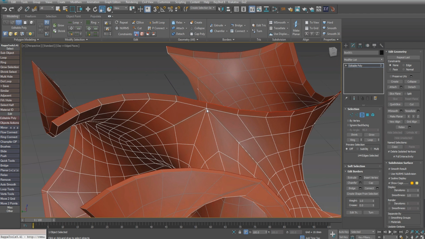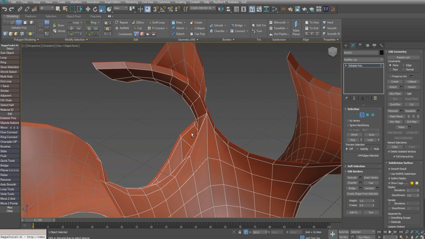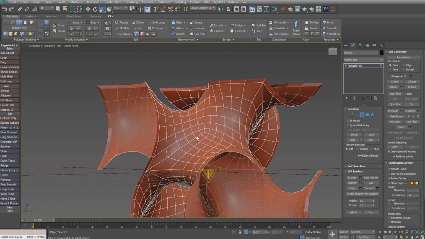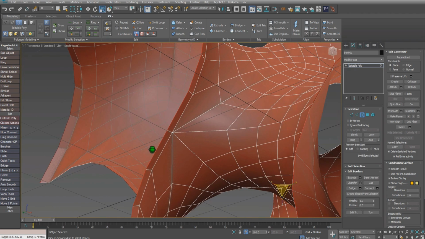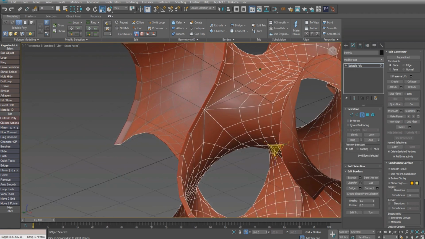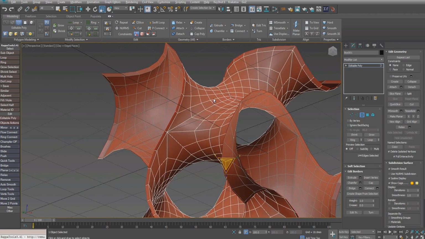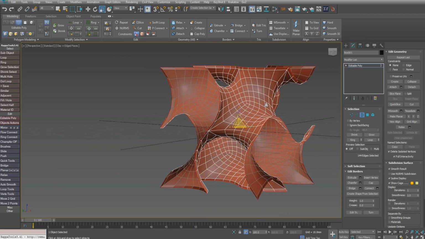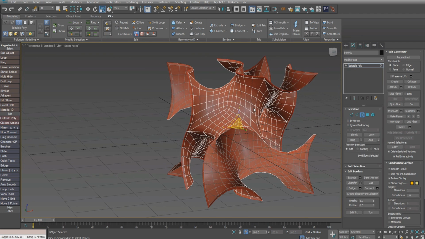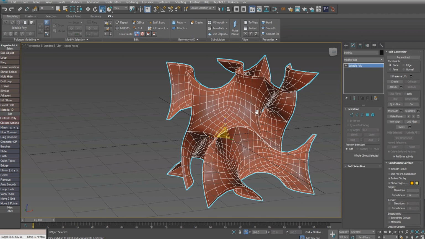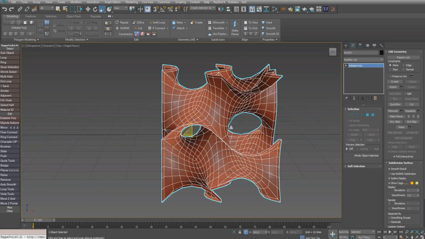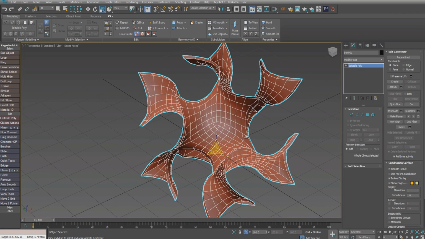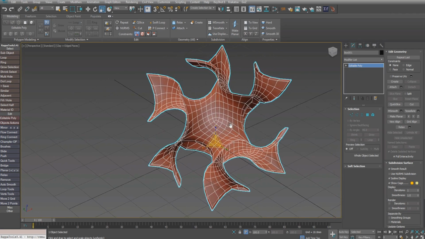You don't really need a lot there, but you can see that that corrects the topology in those areas and gives us a better edge flow. Gives us one edge connected to one vertex rather than several. All right, so that'll avoid pinching later on when we subdivide. All right, so that was what we did there.